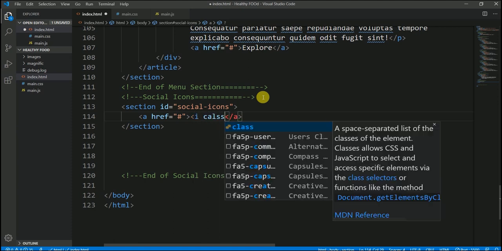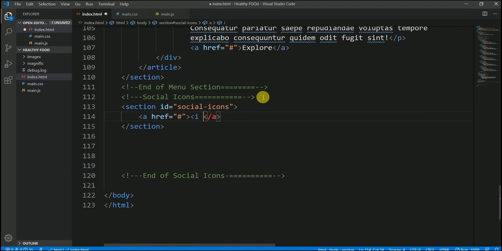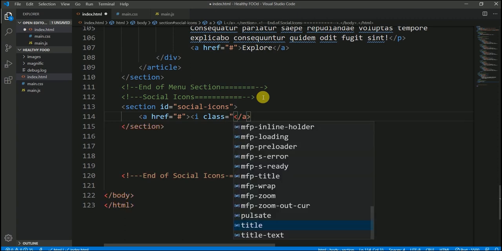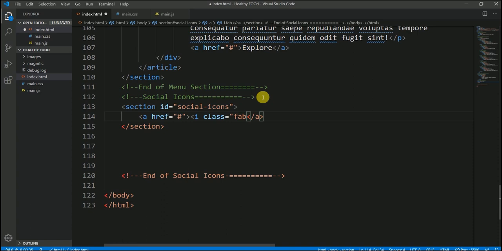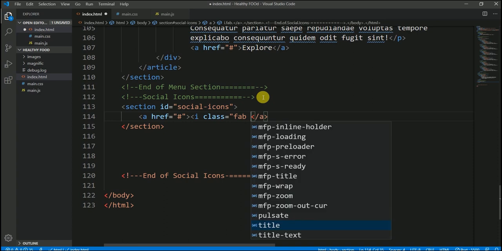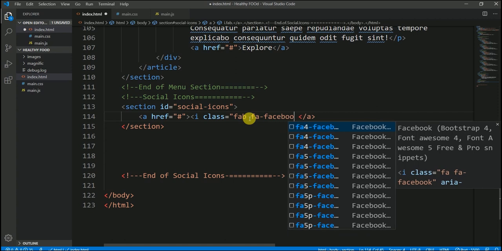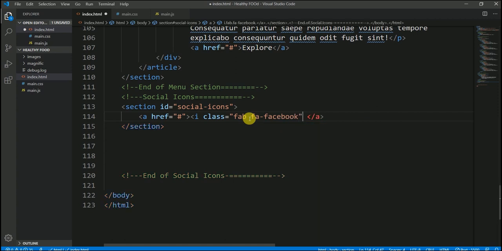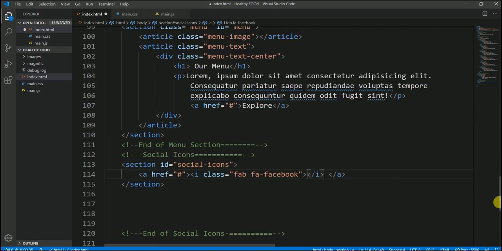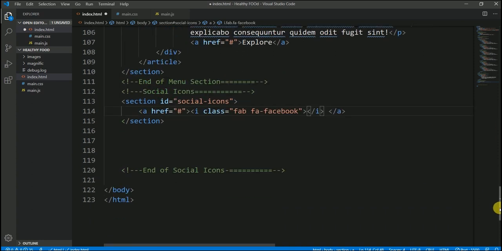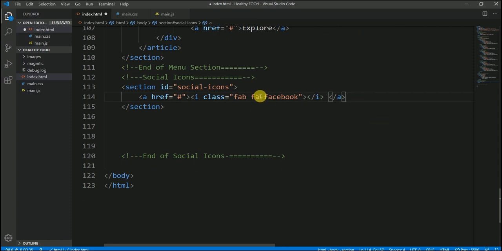Okay, let me have an icon element, and I'm going to use the Font Awesome icons here. So for that I'm using FAB because I'm using the social icons and they are brands. So with brands we use FAB, Facebook, and I'm going to copy and paste it for 3 times.